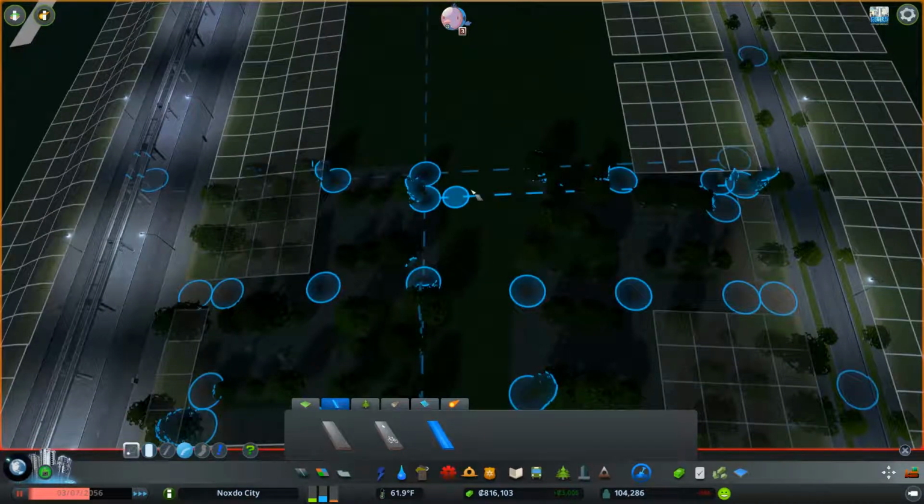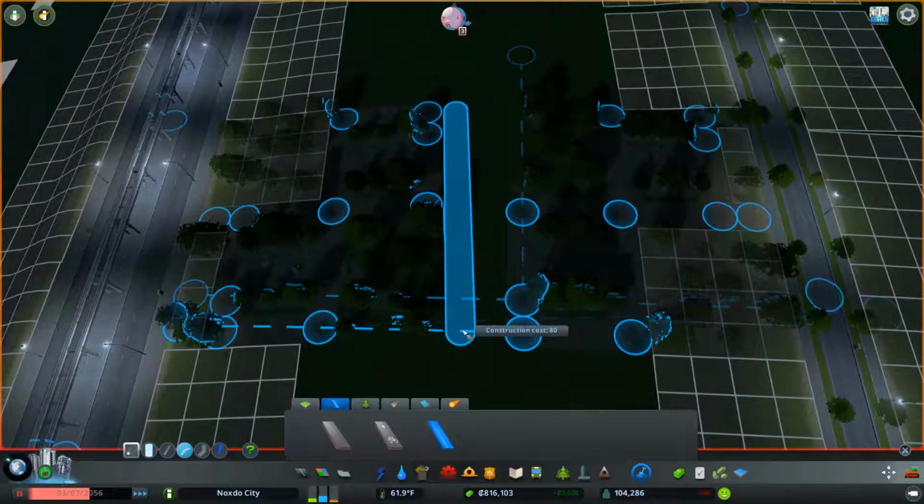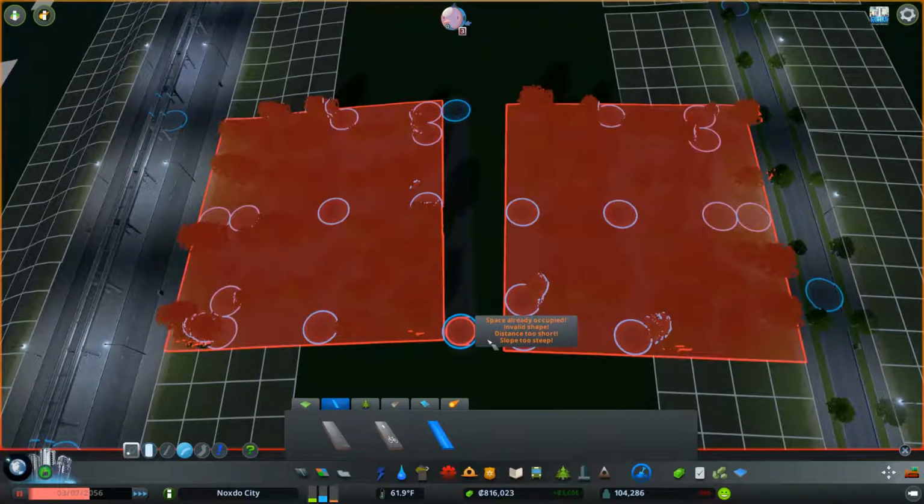Well, let's go for the path in the middle here, and hopefully that will help us connect somewhere along the way here. Like, we could do something like that and then bring it down like this.